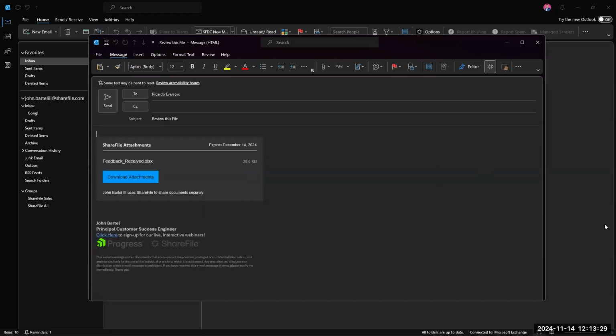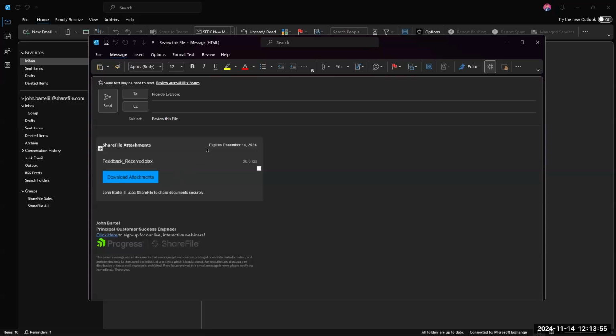So if you saw what I did, again, I just drag and drop. You can't see it on my other monitor, but I drag and drop the file from Explorer or my desktop. And as you can see, it converted it directly over to a ShareFile link. So the big plus about this is that you're not adding an actual attachment to the email, just as you're traditionally used to. When it actually puts that file on there, it will convert it automatically to a share.